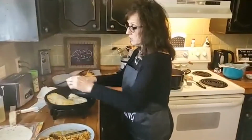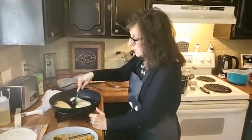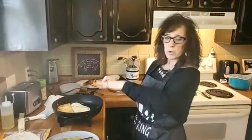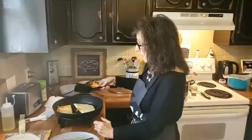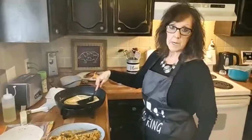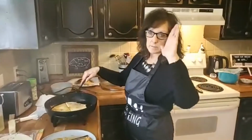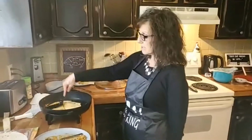But in my kitchen, because I have Meniere's disease and everything that I do has to be really quick, because I don't have the capacity anymore to stand for a long period of time. Like doing all my prep work today, I had to do everything sitting down. Every day is a different day. I never know what symptoms are going to pop up or how dizzy or imbalanced I'm going to be. So I take one moment at a time, not even one day at a time. That's what the disease does to you.